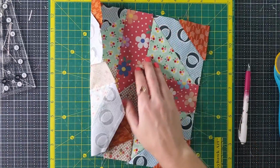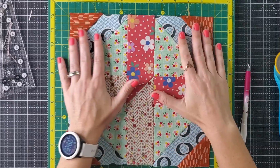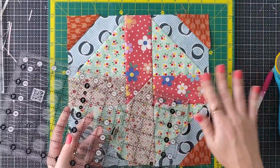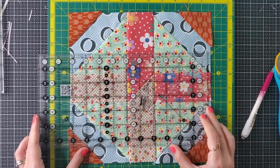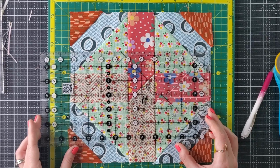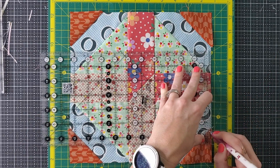So to show you what to do, I'm gonna take my first super scrappy block and cut this thing down to 10 inches by 10 inches, just to show you how to fix a block that is just too small. So what I'm gonna do is line it up in the middle, and you can see this block is far from perfect. And I'm actually just gonna take a pencil to help me mark this.